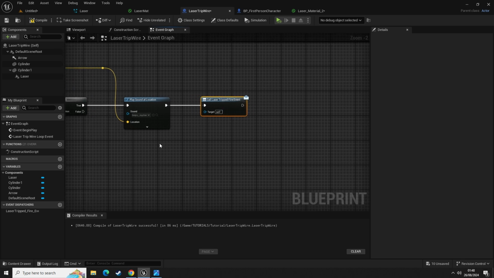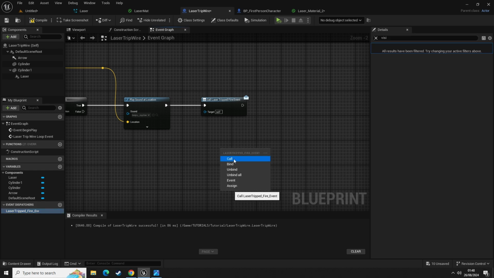Let's fire an event. An event dispatcher is, imagine a really big racetrack, and you have a crew of people with pyrotechnics, fireworks, and they've been told that they can only set those fireworks off when the first car goes over the finish line, but they can't see that car. So the only way they know it happens is if somebody sends them a message. So let's say somebody calls them up, yeah?